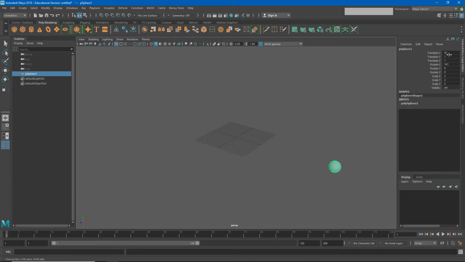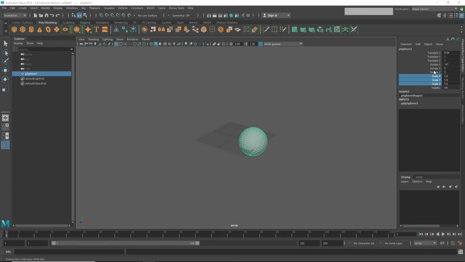It's way over there. That is because when I click in my channel box, it is only updating a whole number at a time. If I needed to update it a smaller increment, I could hold down Control and it will update it a tenth. Or I can click on the word Translate X, and in my viewport, I can middle mouse click and scrub from side to side in order to adjust my object more precisely. This will work for multiple channels at a time as well. If I highlight multiple channels in scale and middle click in my viewport, I can scale the object up in all 3 channels at once.